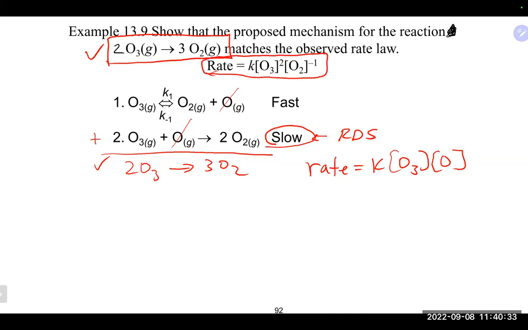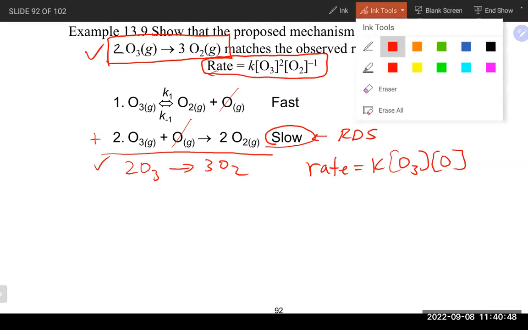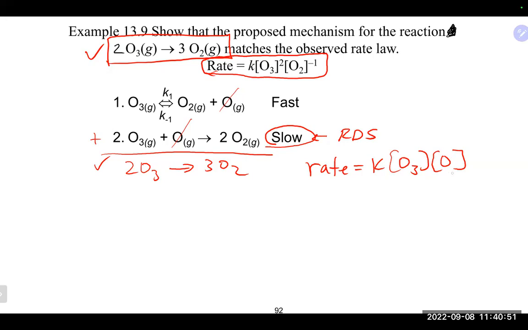And at this point, we would want to look at both of them and see whether or not they match. As we talked about last time, you really cannot compare these two rate laws directly at this point, because the rate law that we just wrote for the rate determining step contains the intermediate. That doesn't allow us to compare apples to apples. So we are going to have to do a little more math to get rid of the intermediate in that rate law. And that's where we go to the first step in the mechanism.